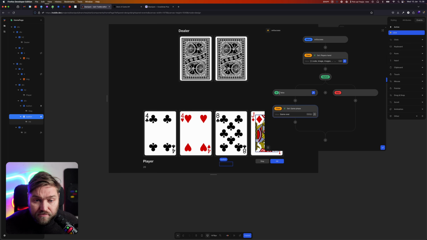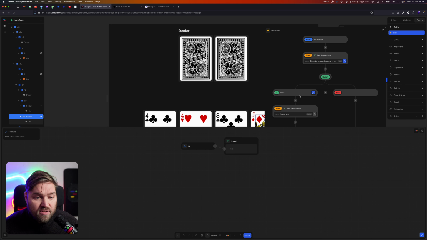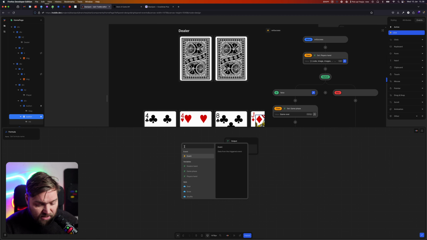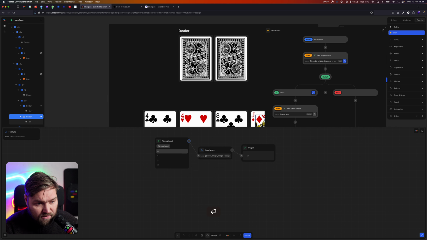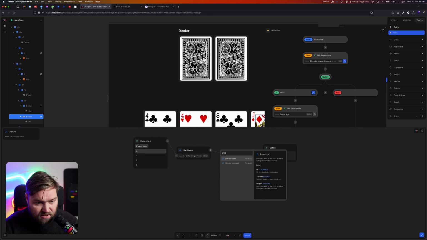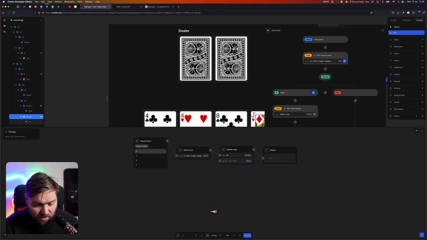So the condition here is if player is bust, right? So I'm going to go and change that. And that's basically going to say get a hand score, player hand. And what was our condition for going bust? That is if this is greater than 21, right?